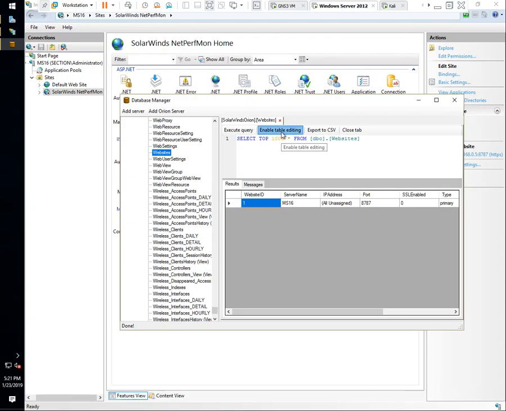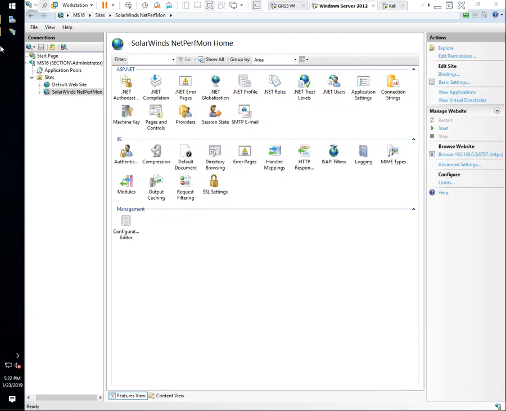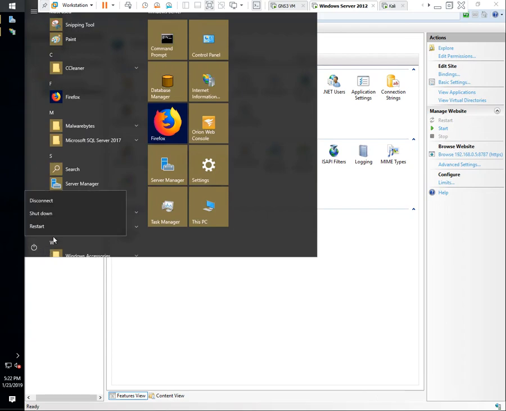So we're going to click on Edit the table, and I'm going to change the server name. Is it letting me do it? Hold on, let me see this again. All right, there we go. Change this to the fully qualified domain name, the IP address of the server, and where it says SSL enabled, we're going to type 1 to enable SSL. Hit enter. Okay. And now I'm basically just going to restart the server.